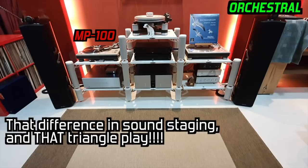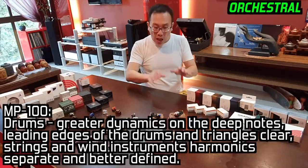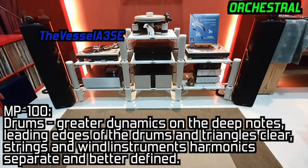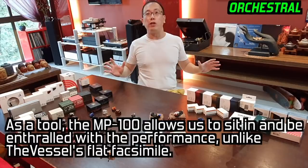With the MP-100, the drums exhibit greater dynamics on the deep notes, leading edges of drums and triangles clear. Harmonics from strings and wind instruments are separate and better defined. As a tool, the MP-100 allows us to sit in and be enthralled with the performance, unlike the Vessel's flat facsimile.